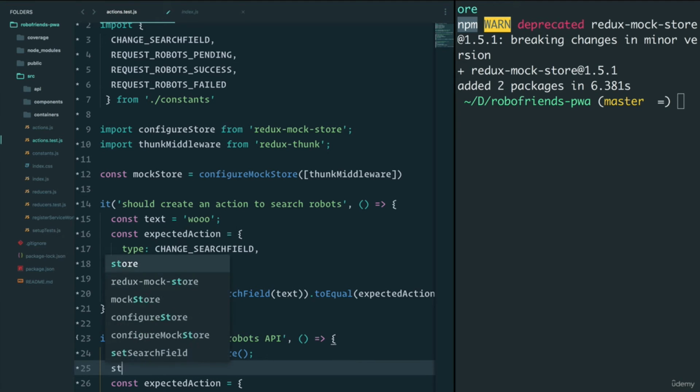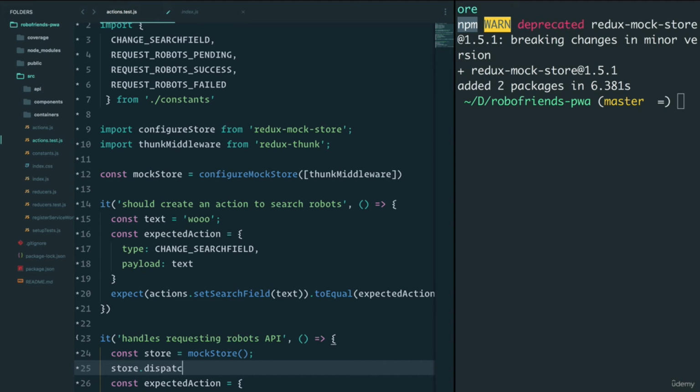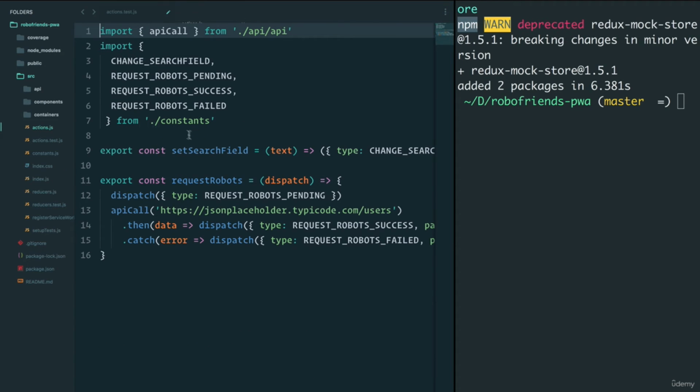And I can now say store.dispatch, and store.dispatch takes actions.requestRobots. So we're going to dispatch this action. Remember, that's this action over here.